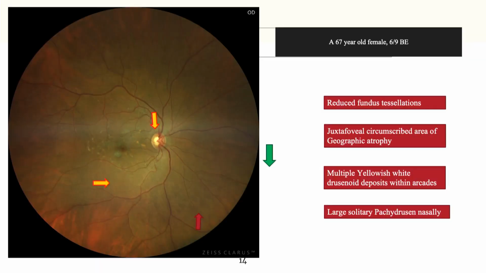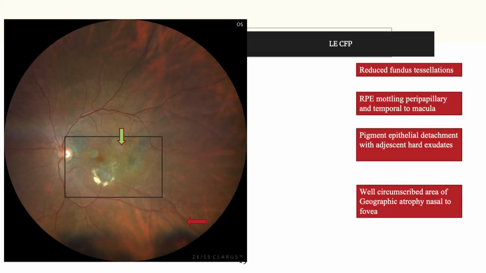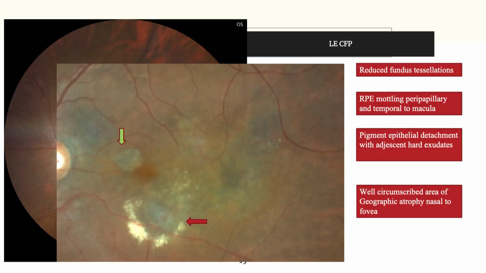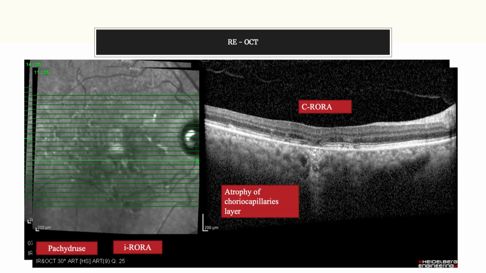So this is a case example here. You see this patient who has multiple pachydrusen, and you see these areas of CRORA. So this, again, is the other eye. I showed the fellow eye of the patient, but this eye has a PCV lesion with again a CRORA. You are looking at a pachychoroid geographic atrophy in this setting. So these images show the pachychoroid, presence of pachydrusen, areas of outer retinal atrophy and RPE atrophy.